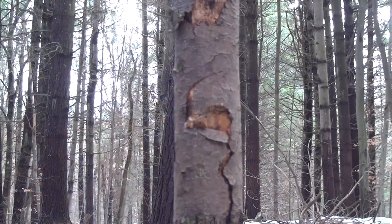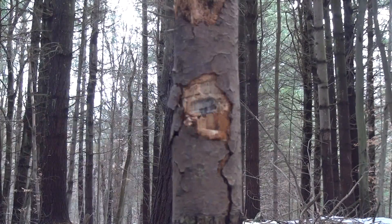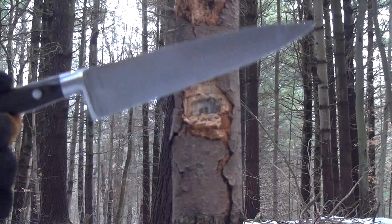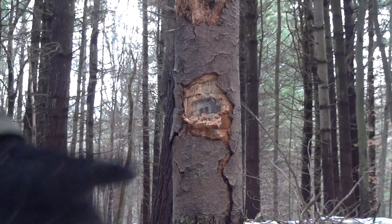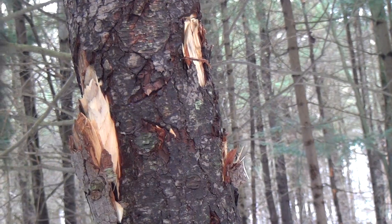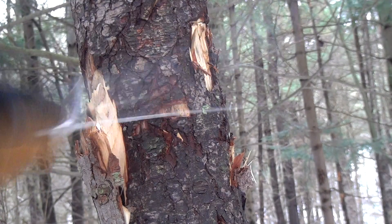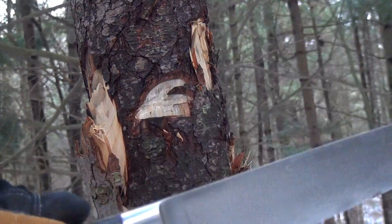Now this wood is super dead as you can tell, but yeah — not so hot. Just not enough power, not enough mass. One good thing is it is perfectly balanced right there at the bolster. Yeah, just not enough mass for chopping. Let's try chopping on this little bit bigger one — this is a standing dead so it should be more dense. Yeah, no power — definitely not even doing like a three-finger action.